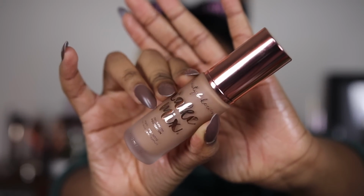I've yet to put the foundation on my face, so I don't know if it'll match very well there. But I have swatched it on my hand, and even with swatching it on my hand, just feeling it with my fingers, this is a necessity. The Beauty Bakerie Cake Mix Demi Matte Foundation. I got mine in shade 25 because I remember just constantly going on the website. Is it back yet? The Cake Mix Foundation is $28 and it's demi matte. Not really my thing, but we'll see how it looks with oils and all that stuff. For those of you that don't know, I'm more of a natural dewy girl, but if it looks good, it looks good.